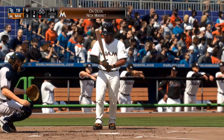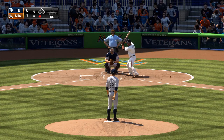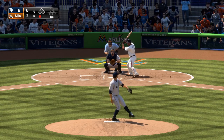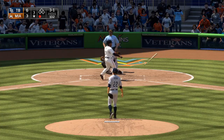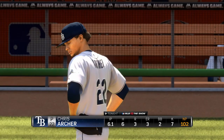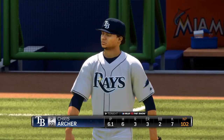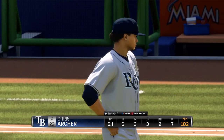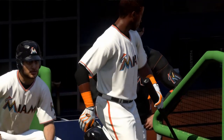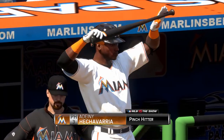And a good job here of making him throw a lot of pitches. I mean, he probably doesn't have a whole lot left in the tank, so the more you make him work, the better your chances of getting a mistake. And this misses here for ball 4. Just the second walk he's issued here into his 7th inning of work. And there you get a look at his pitch count. You can see he's over the 100 pitch mark right now. So some of those mistakes are going to start to get magnified late in this ball game. You can bet they're keeping close tabs on him in that dugout. Adeiny Echeverria will come on to pinch hit here in a big spot.